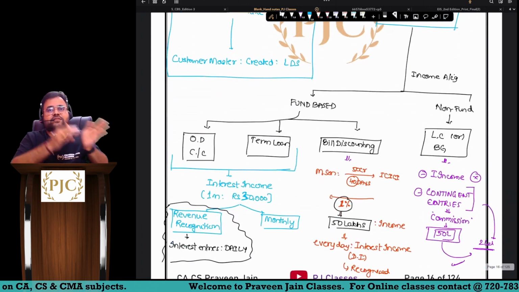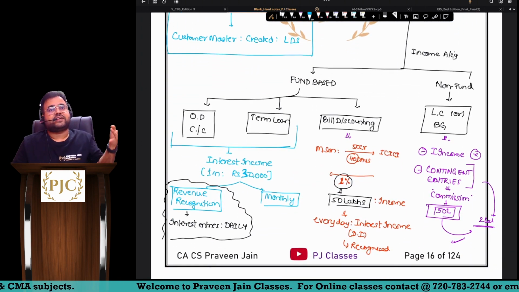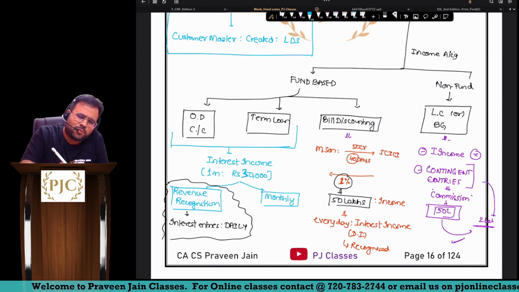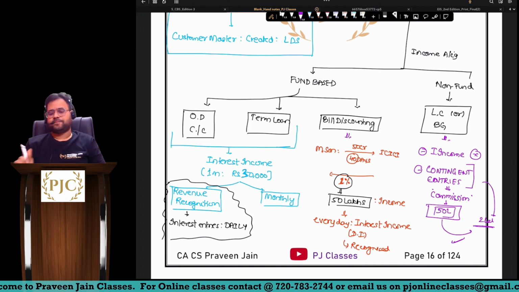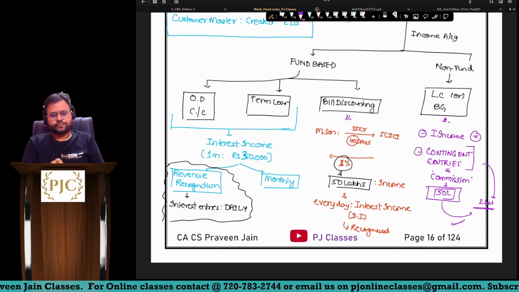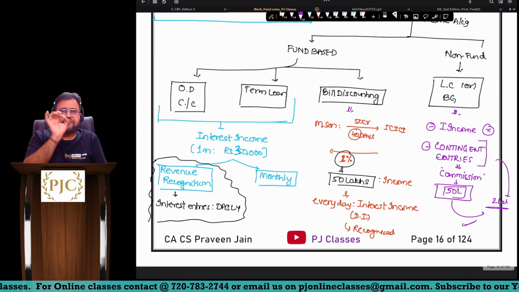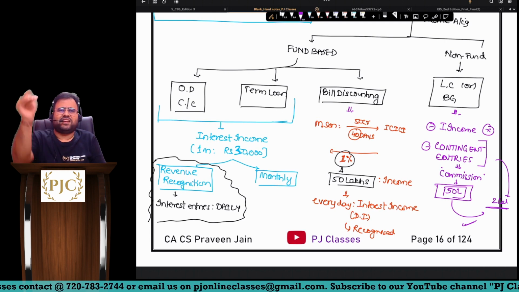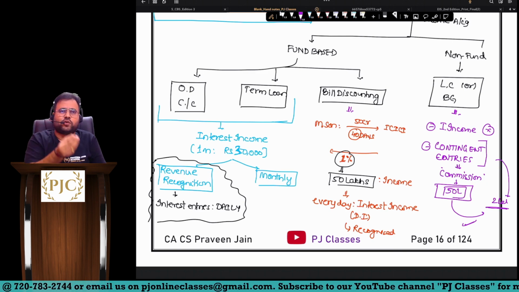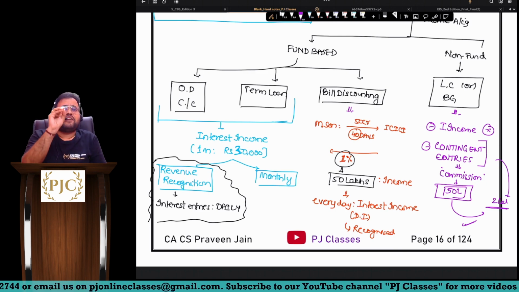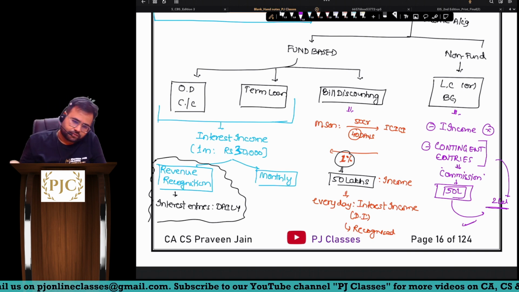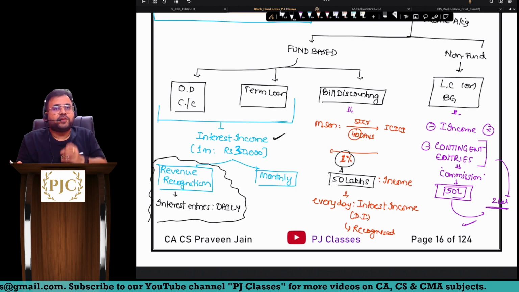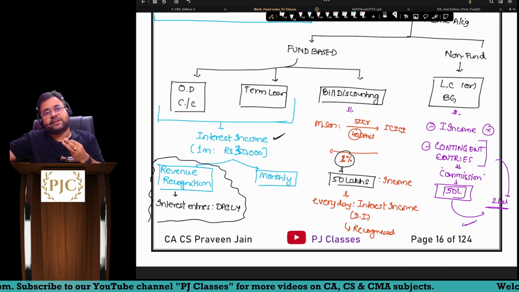Now fund based, non fund based. Now in fund based, I said you have overdraft facility or cash credit, sir. You have something called term loan. Term loan matlab loan taken for a time period, sir. Now imagine, sir, every month interest has to be charged to the customer, sir. Okay, obviously in EMI it will be calculated, but just for your understanding I'm telling you, sir. Imagine we have to charge interest of 30,000 rupees. So how much is the income of the bank? 30,000. How much is the expenditure of the customer?